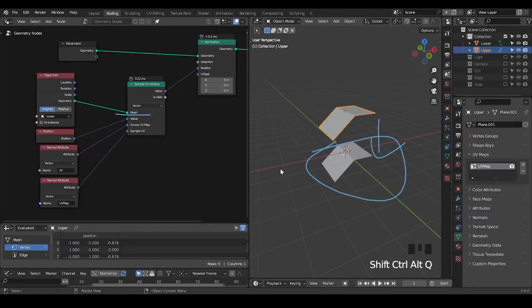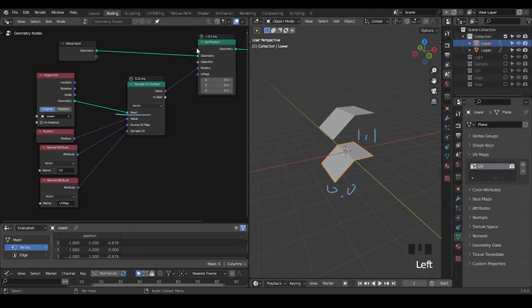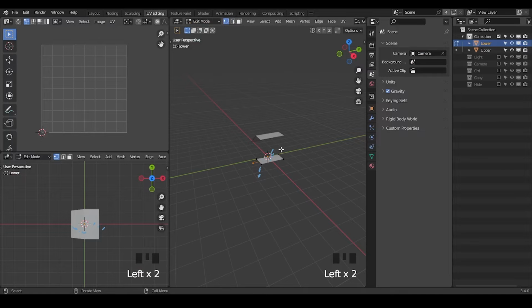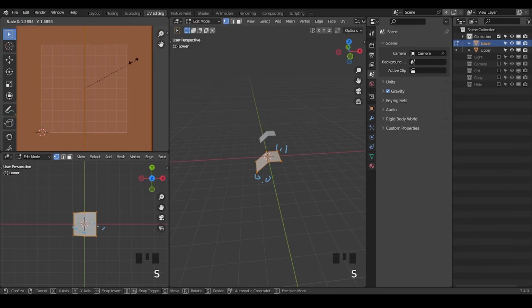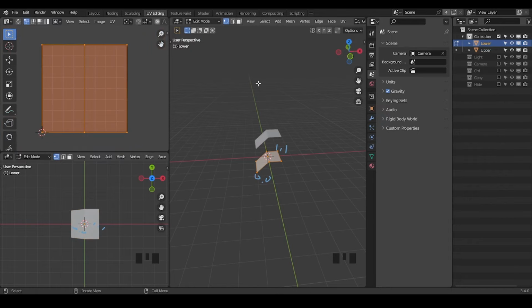After we studied the basic usage of this sample UV surface node, we're going to do some more complicated practice with this node. Knowing that UV space is basically a 2D plane starting from 0, 0 to 1, 1, you can see that in the UV editing page. If you go to edit mode, you can see this is where we are getting it. Of course, you can edit that to make the range larger or smaller. As you can see, the deformation has been different, but usually we consider that just as from 0, 0 to 1, 1.